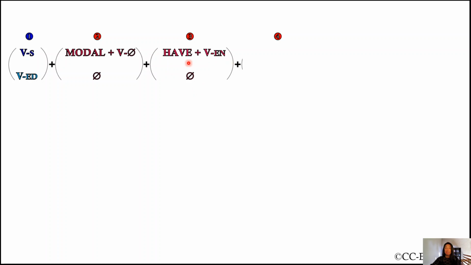Okay, do I use have plus VN or not? And then the fourth choice is, do I use be plus VING or not? And this 0 here is so important that it has a name. The first two, to my knowledge, do not have a name. It's just the absence of a modal and the absence of the perfect. And here, the absence of be plus VING does have a name.